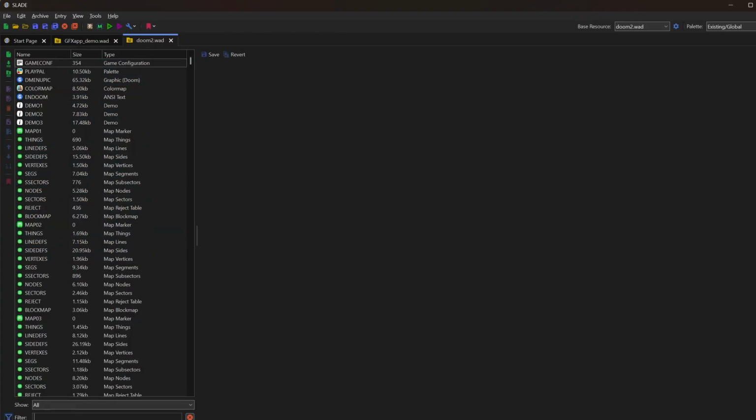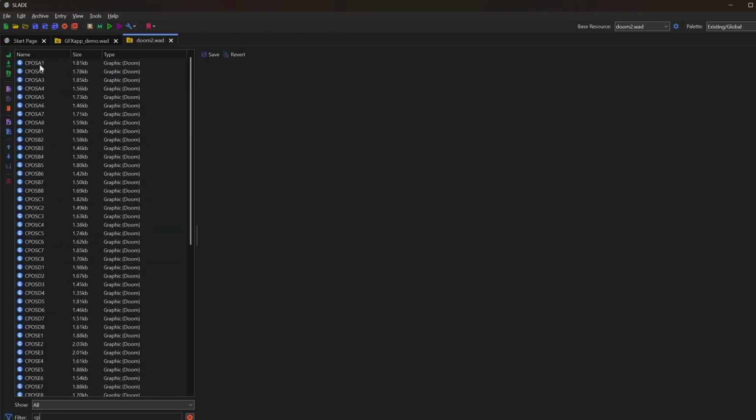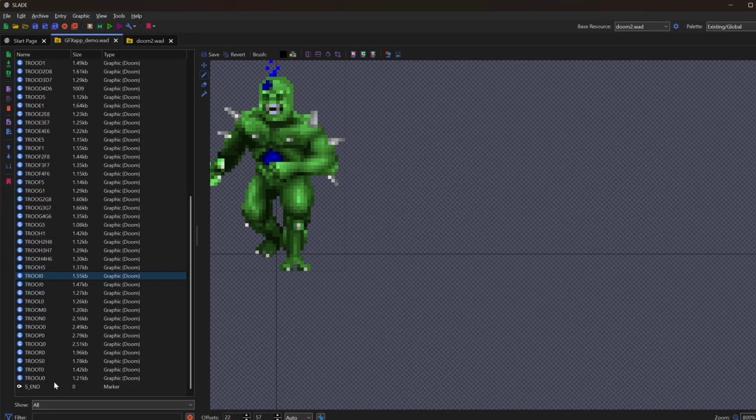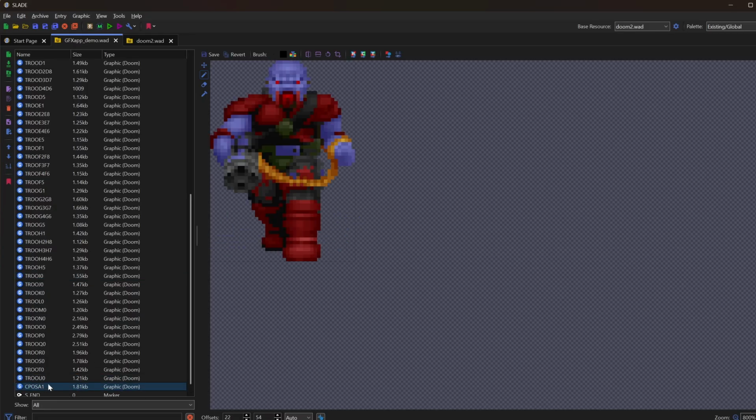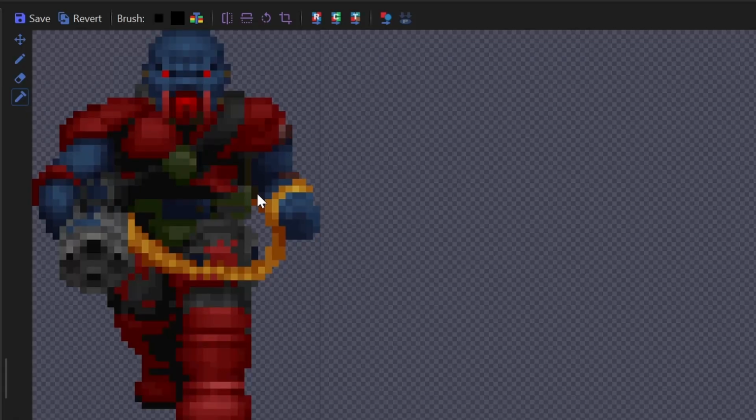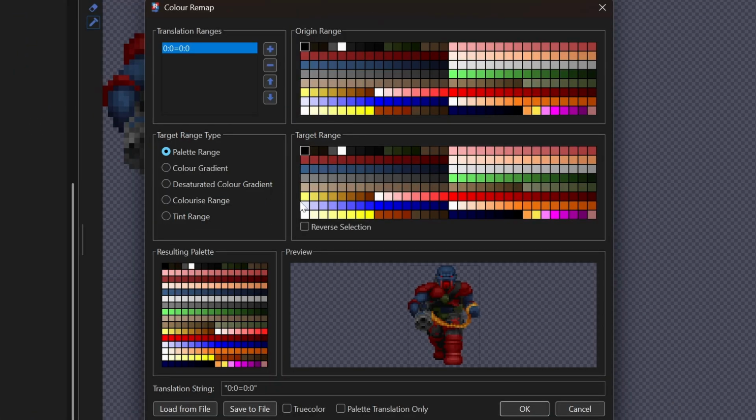Let me just go back into the DoomWad and I'll get the chain gun guy. We paste him in, and because of the remap palette, his skin's coming in purple. Now, remember when I said that there's actually some editing tools here? We've got the draw pixels, erase pixels, and we've actually got a translate pixels brush, which is really, really handy. If I load up the set brush translation, it's the exact same color remap interface, but this time we're setting a brush, not editing the whole image.